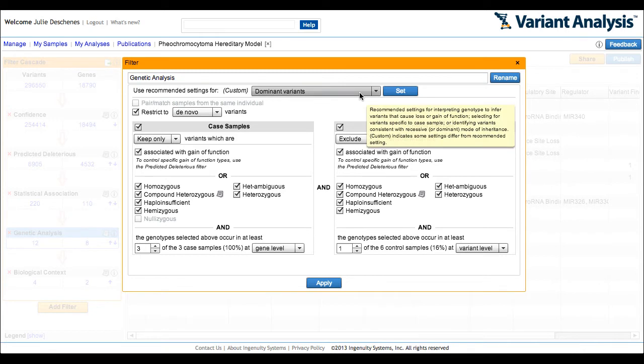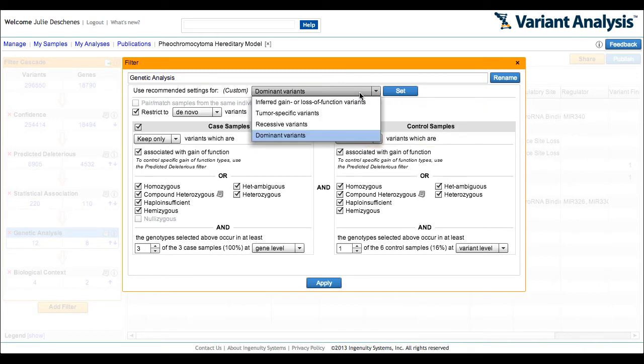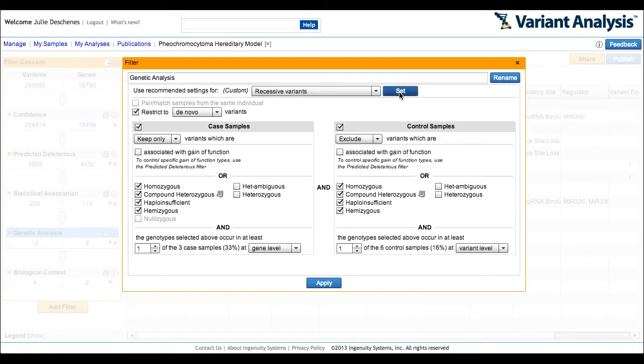To help you get started, there are several presets that allow you to configure the genetic analysis filter quickly for some of the most common analysis purposes. Depending on what selection you made when creating your analysis, a particular preset and default setting will be applied. This preset is somewhat of a best guess, and it is strongly recommended that you consider these settings carefully to be sure they match your particular study, assumption, and model. By selecting Set, the filter automatically adjusts itself to the preset selected.